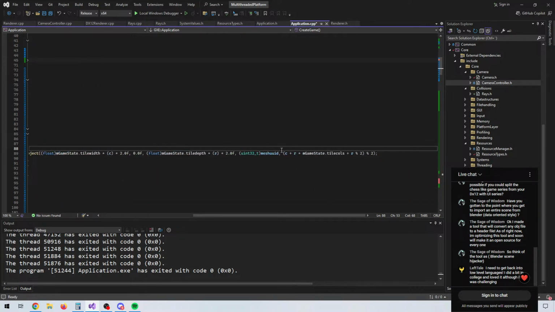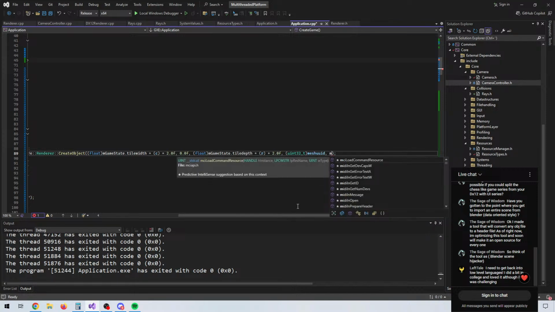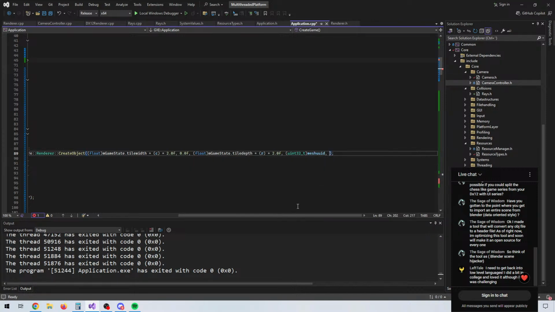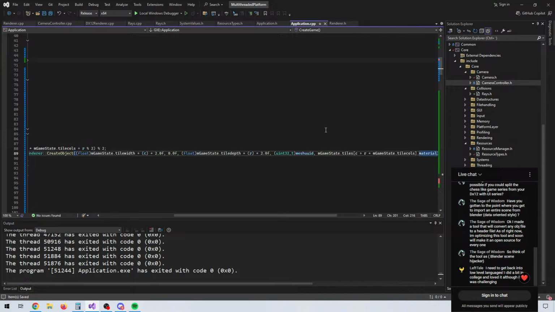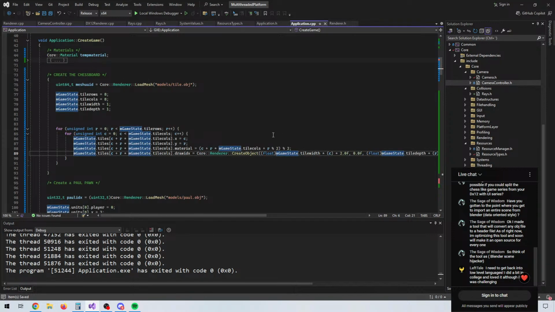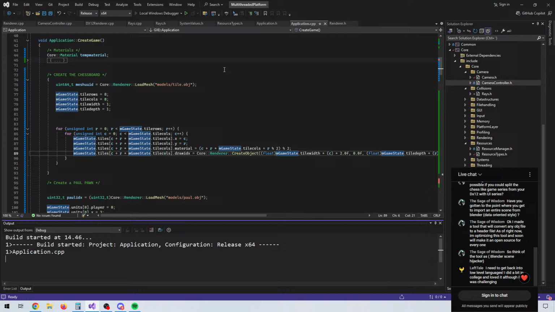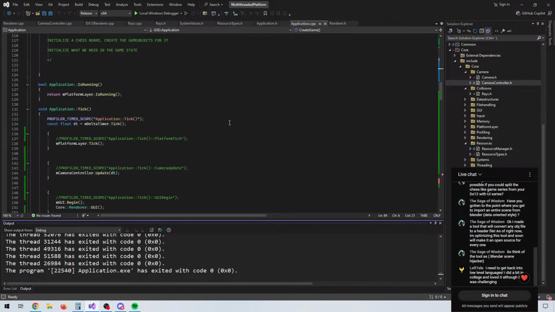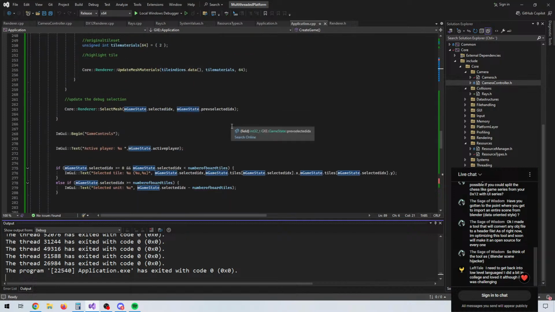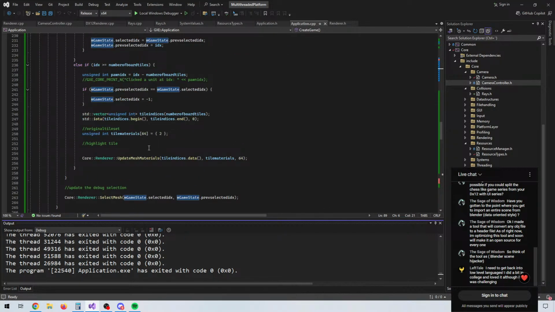And we process our material here. There we go. This should still work. Now we have the original tile set material stored. So we could do a check here.